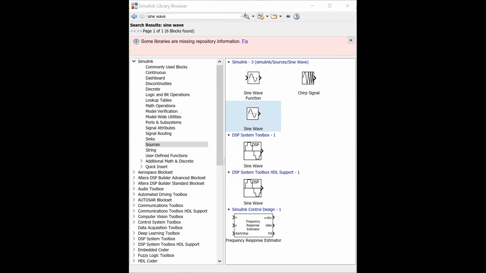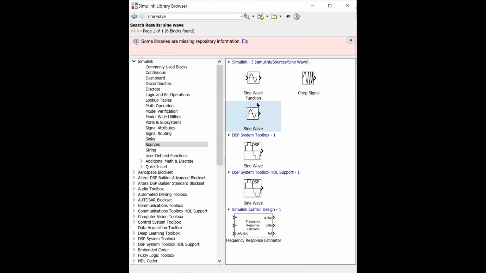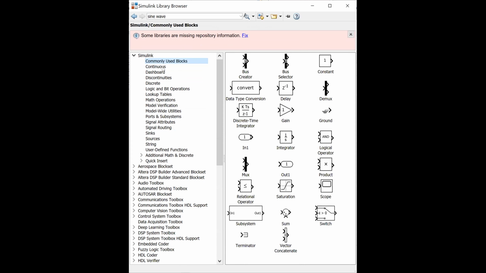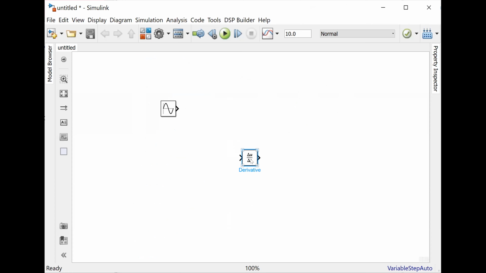The next block I need is the differentiator. To find the differentiator, let me switch back to the Simulink library. Now you can either type differentiator here, or, since it's a commonly used block, I know it will be contained in Continuous. You can just go back here, and you can see the derivative is here. You can right click on it and add the block to this model. You can check it. Now a block is added to this untitled Simulink model, that is du/dt.